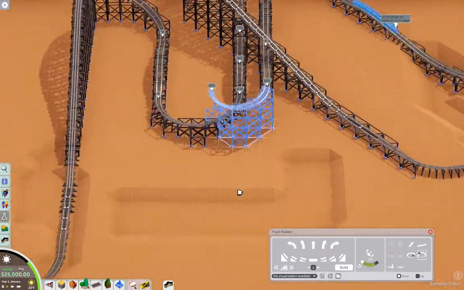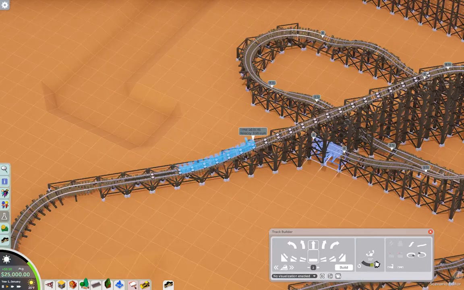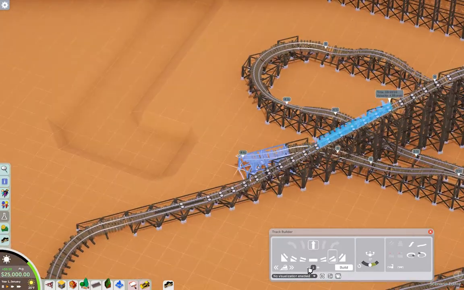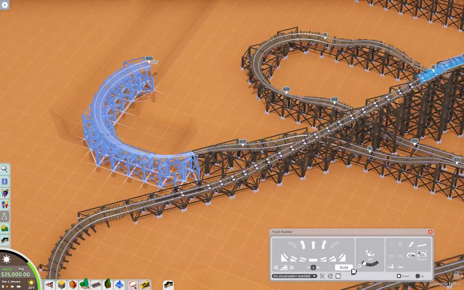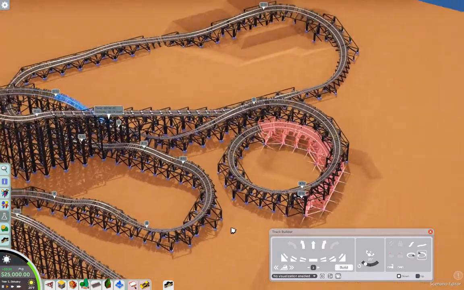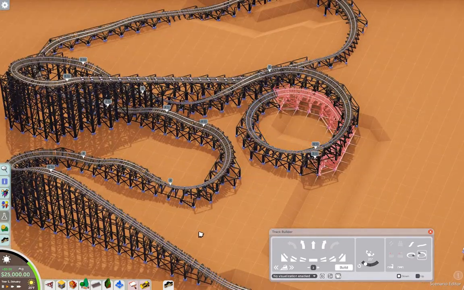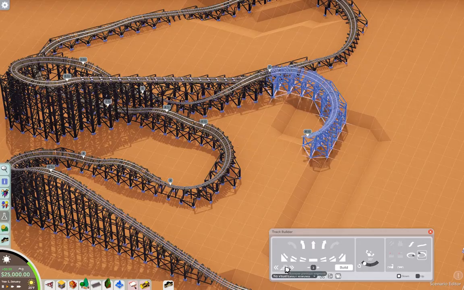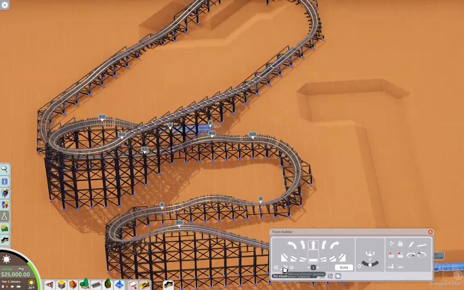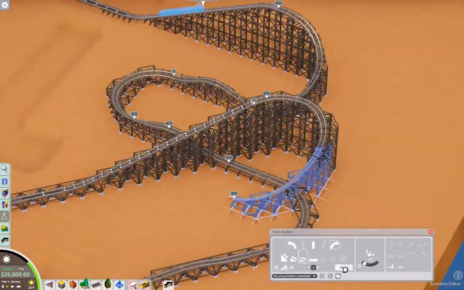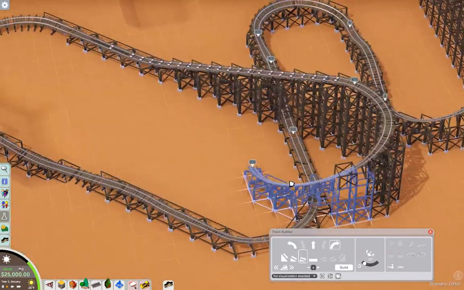I think the second chain lift is just a little bit taller than the first one. But the scaling for Parkitect is a little different. It's more like a toy scale because all the guests are quite large headed and other things like that. So I'm playing with the different scaling for this game.